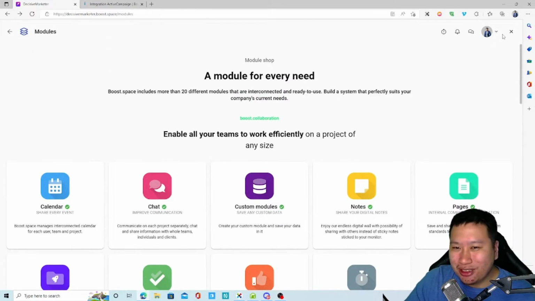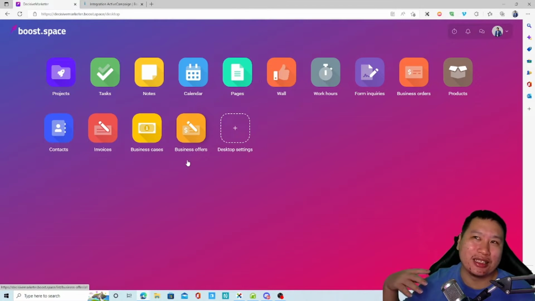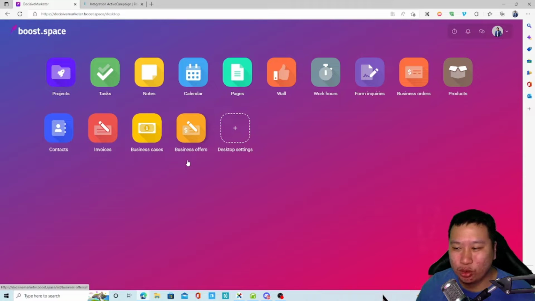It covers sort of everything in here. So Boost.space is like an entire tool in a box, and you don't really need anything else that is back end. It does everything for you.